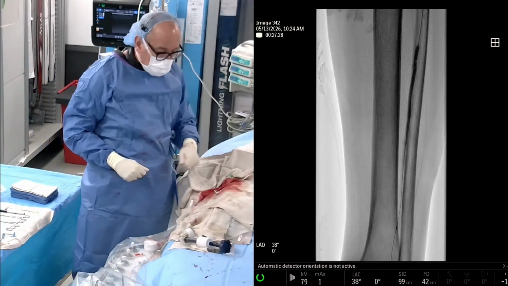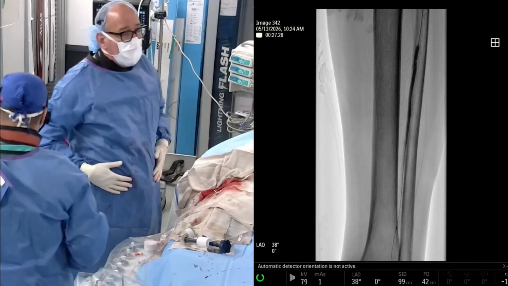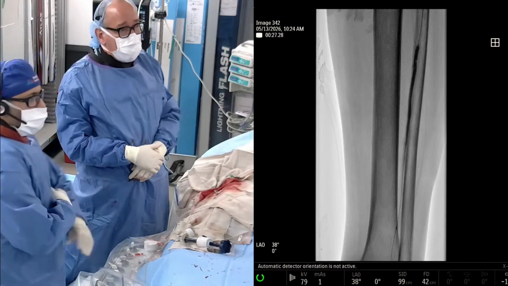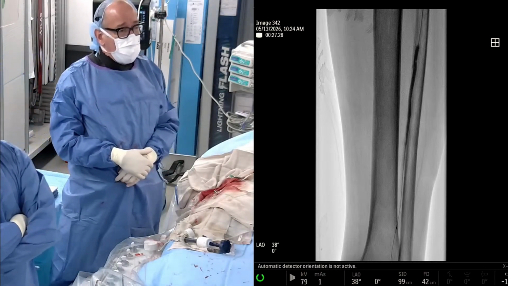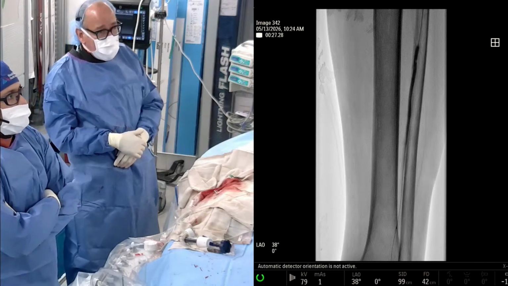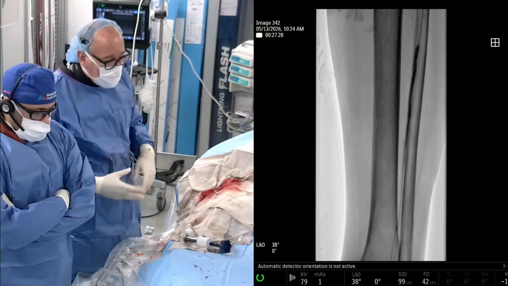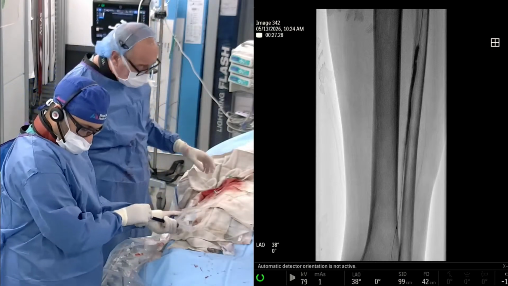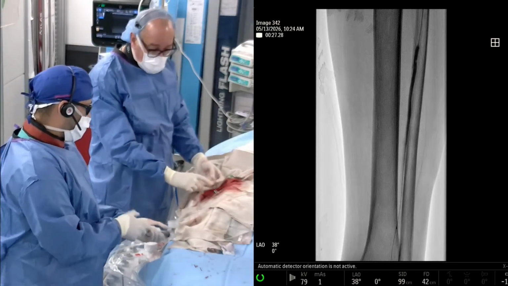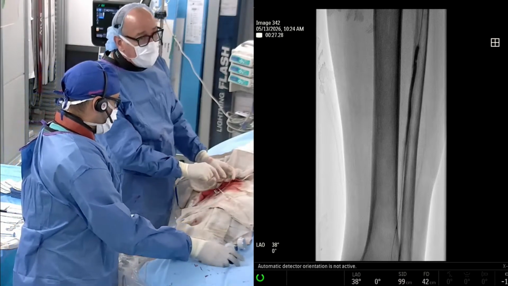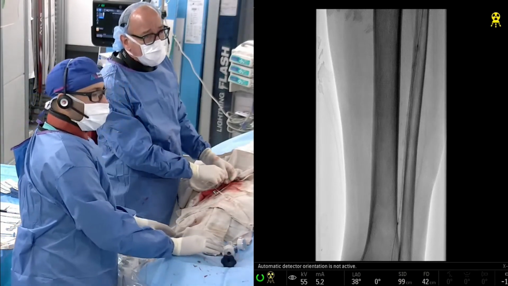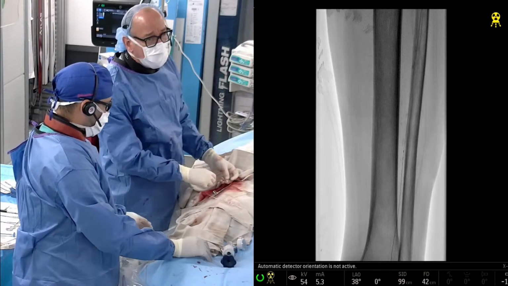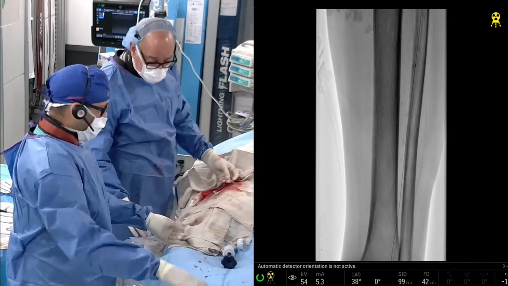What lengths do you have of your new platform as far as? So I'm gonna share it with you in just a second, but the one that we're gonna demonstrate today is a 60 millimeter length. It's a relatively new technology, and we've been lucky enough to evaluate it as part of the limited market release. But I think it's a very disruptive technology. It's really transformative. And again, I'm looking forward to a good conversation about it.